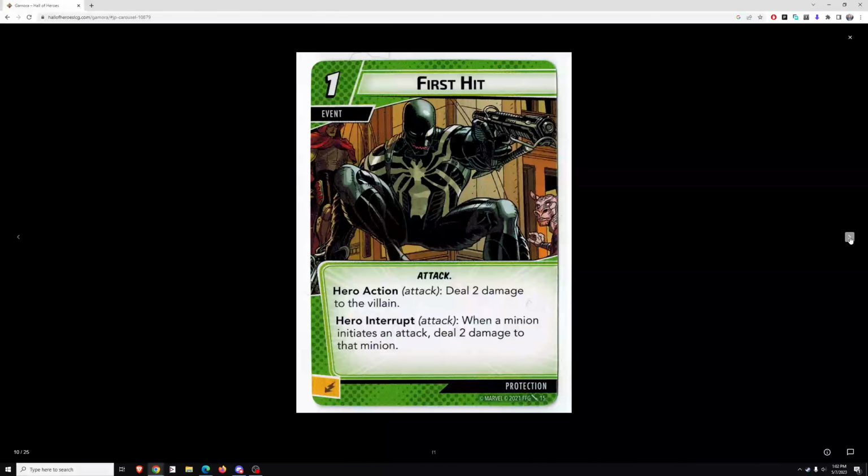Uppercut we've seen before. First hit, 1-cost event. Attack, deal 2 damage to the villain, or a hero interrupt. When a minion initiates an attack, deal 2 damage to that minion. It's 1 cost plus the card for 2 damage. That's not very good. When a minion initiates an attack, I don't think that really adds value to it. I suppose it means you can play it after you drew it, but it's very inefficient. You pay heavily for that flexibility by sacrificing basically 2 damage, because typically a card like this would deal 4. So, not very strong.